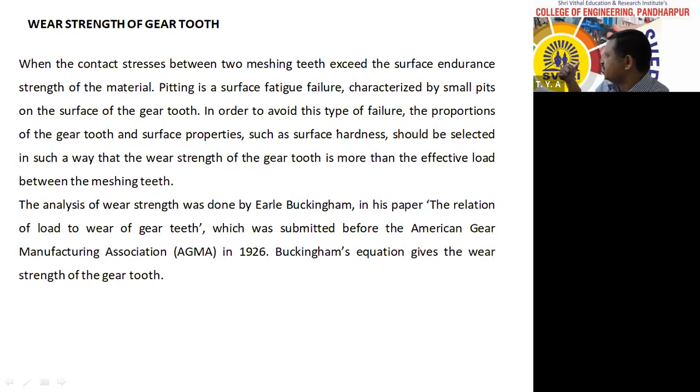Wear strength म्हणजे काय? You are not replacing the gears every 1 month or 2 months. 2-wheeler मधला gearbox तुम्ही 1-2 महिन्यांनी चेंज करता का? You are using that gearbox for 10 to 15 years. That means what? That you have to consider wear strength of gear tooth. While designing the gear, you have to consider wear strength so that the gear will last longer, or anything is going to last longer.